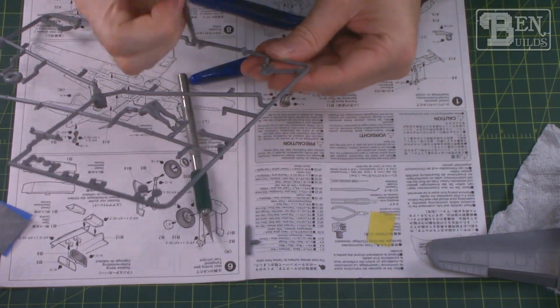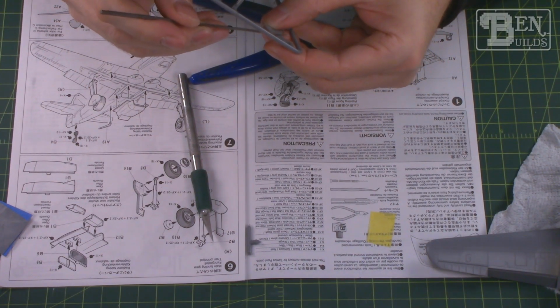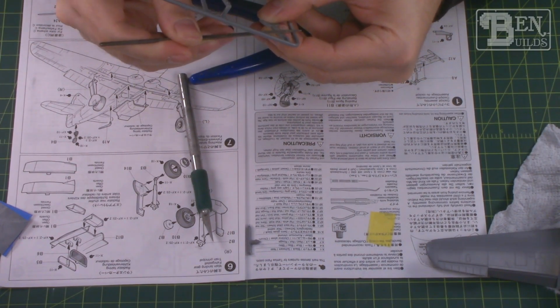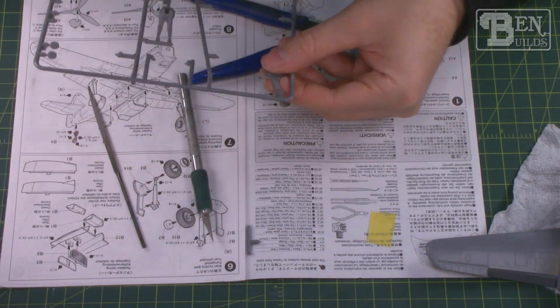Now, one thing I also did notice is that even though Tamiya is typically very good with any sort of flash or any sort of ejector pin marks, we do have a couple of ejector pin marks on the inside of the landing gear bay door. I don't know if we're really going to be able to see them, but I'm going to go ahead and just take them down with the jeweler file and with some sandpaper.